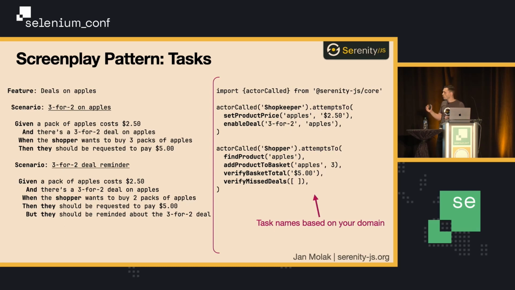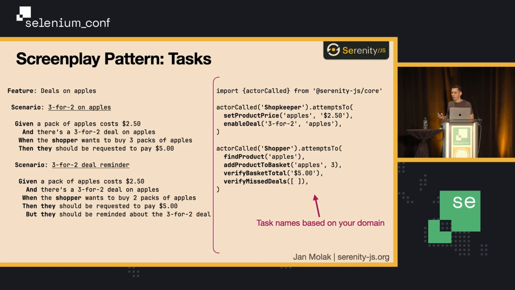Now, why do we call those functions those names? Those function names help to capture our domain vocabulary that is specific to our company, to our domain, to our product. They make a test scenario perfectly readable and easy to understand, even if you haven't used Serenity.js before, even if you haven't heard of the Screenplay pattern, even if you don't know JavaScript. You can read this scenario and you know exactly what is supposed to be done, right?